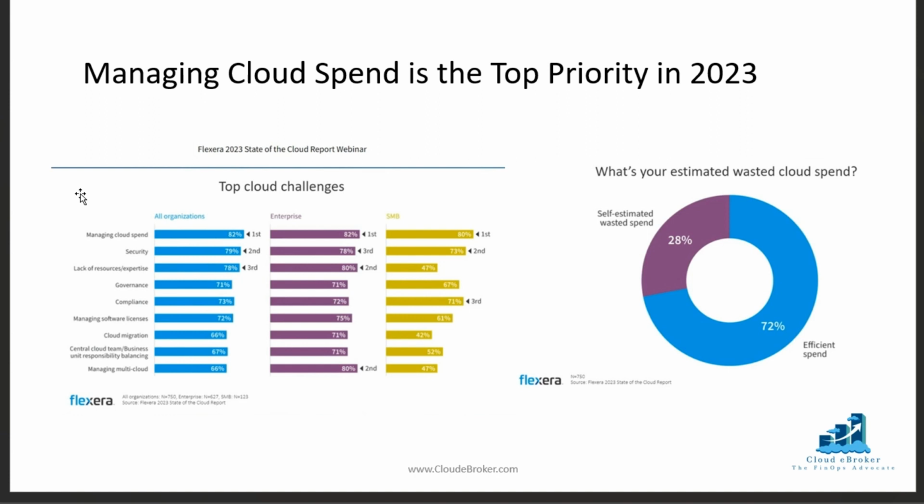Flexera, who has been doing this for the last 12 years, has done this survey again, and last year the participants identified 33% of their spend as what they believed to be wasted resources. That went down to 28% this year. But what I'm getting at is cost optimization is still the anchor of your FinOps.